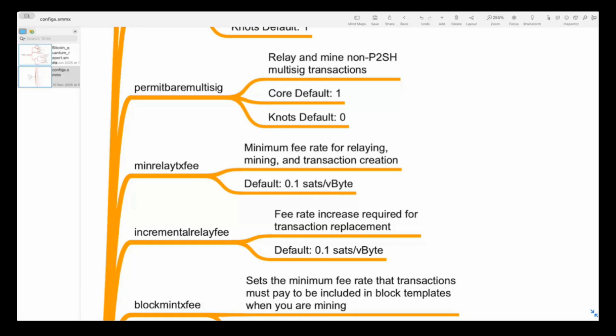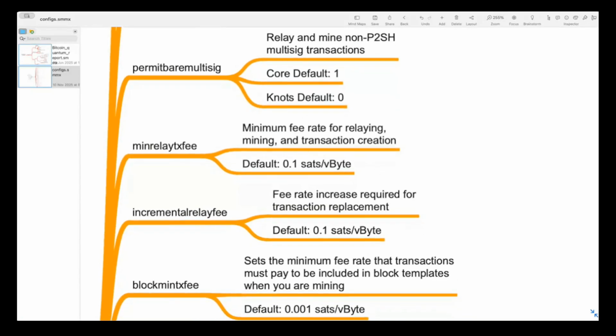This is more of a reflection of what the network state is as of now, since there is not a very healthy demand for block space from transactions. The average fee rate has kept on falling, and it has gone below 1 sat per vbyte. So that's why it now makes sense to reduce the min relay tx fee default.